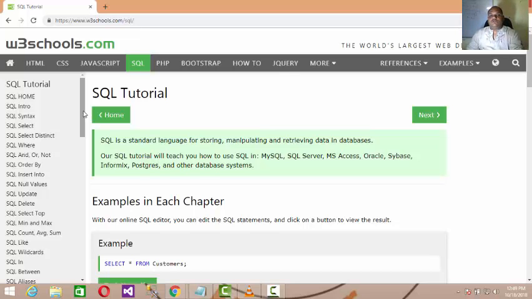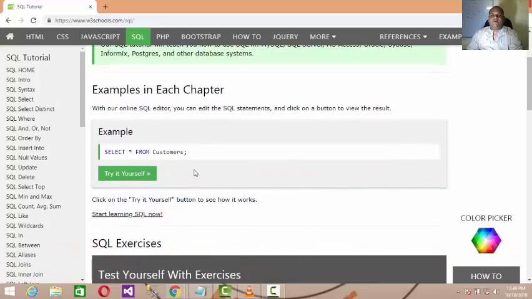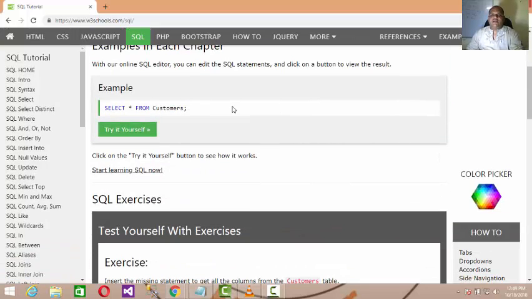Why the W3Schools tutorial? Because they give you the theoretical stuff to understand. They explain the SQL commands, and SQL commands are very easy to understand. It's like general English phrases we have to use. Commands like insert into table, commands like select star from table, commands like update table set field name equal to so and so.